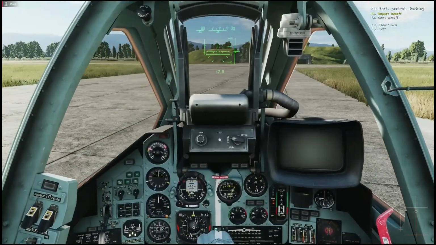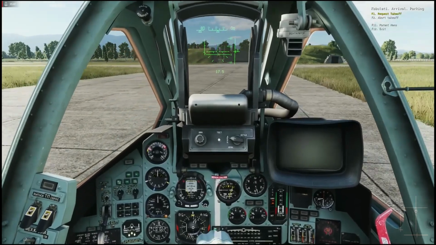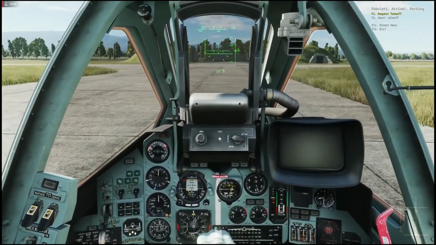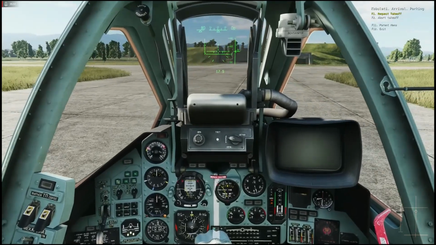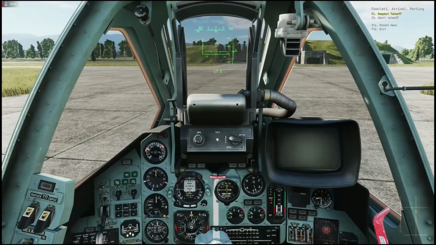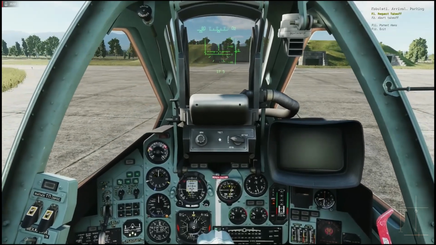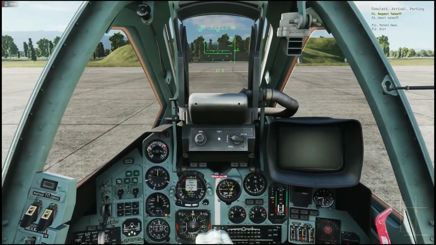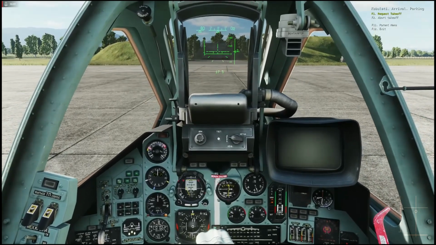So the next lesson will be navigation. Since the Su-25T has an ACS, automatic control system, I believe it is called in Russian, that is autopilot in the West.